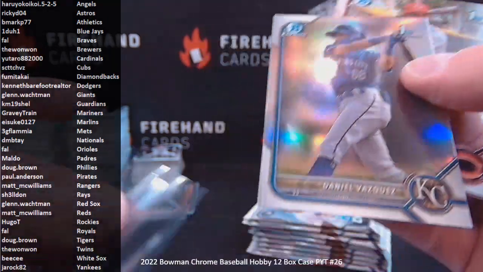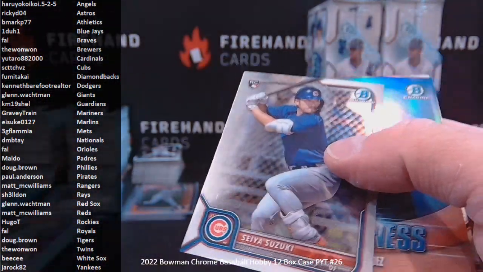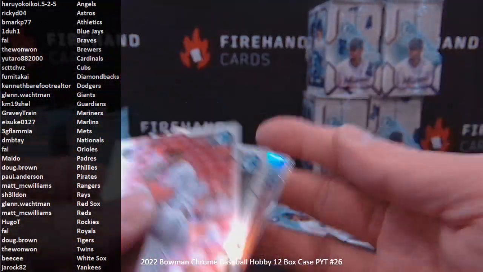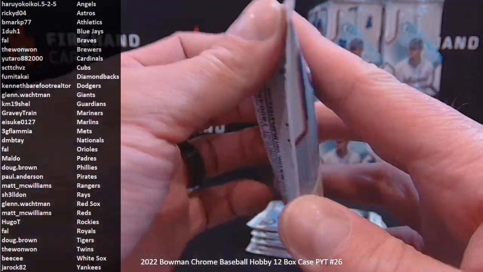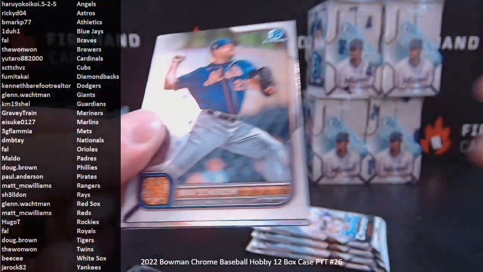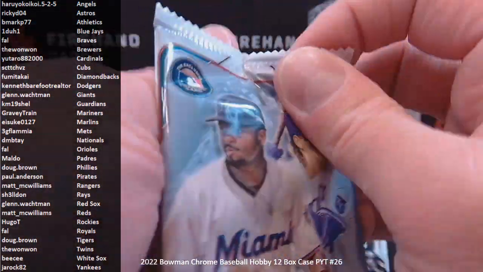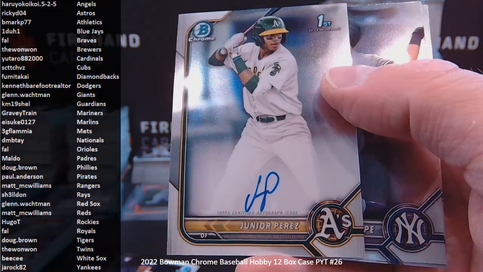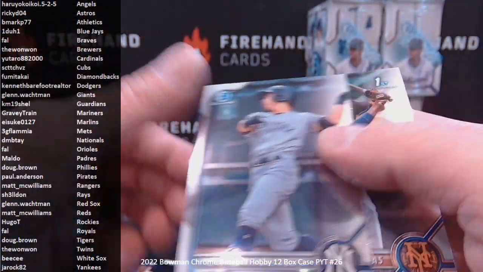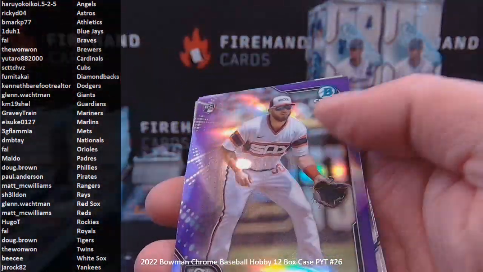Refractor to 499, Daniel Vasquez, the Royals. Seiya Suzuki. Hunter Green. Luis Angel Acuna getting thrown around. O'Neill Cruz insert. CJ Abrams rookie to 499 refractor for the Padres. Autograph for the Athletics, Junior Perez. B-mark P77. Julio Rodriguez. Purple to 250, Jake Berger.